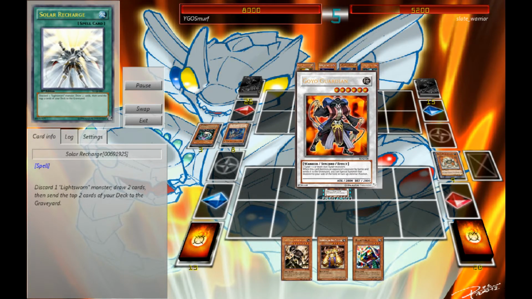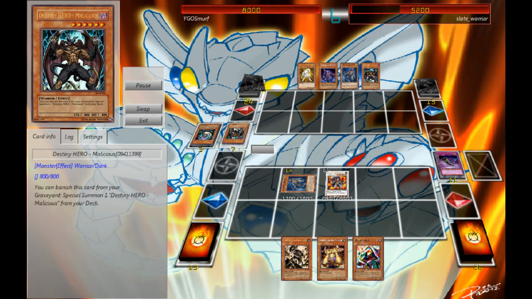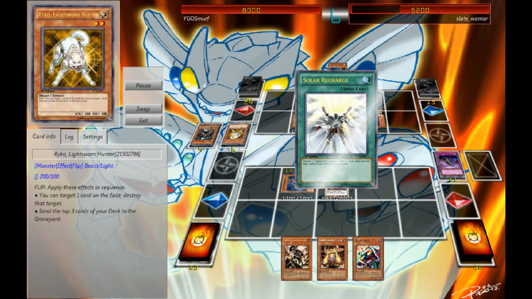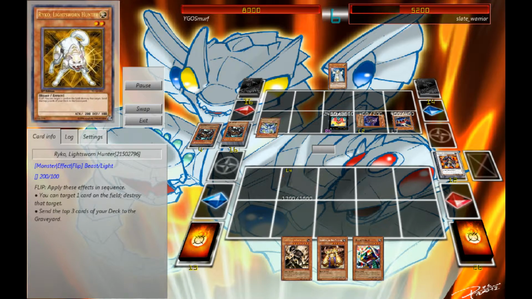So that happens, but unfortunately he did mill a Destiny Hero Malicious with Raiden's cost, and he kind of just goes off right now in a crazy frenzy and continues to mill every little thing that he exactly needs to just kick my face in, and it's rough.